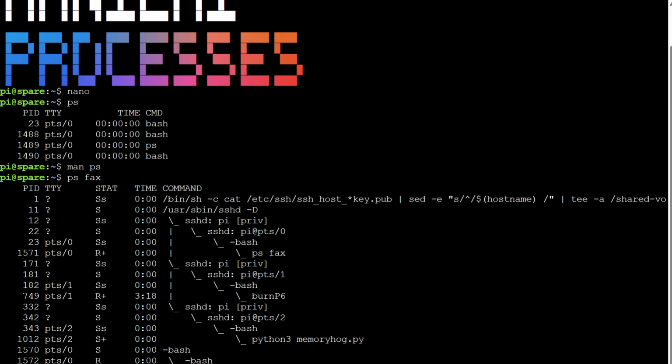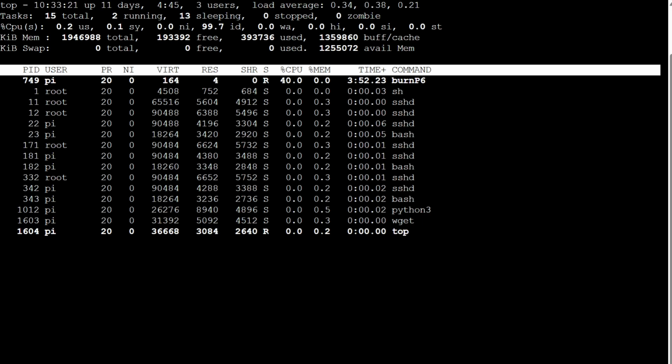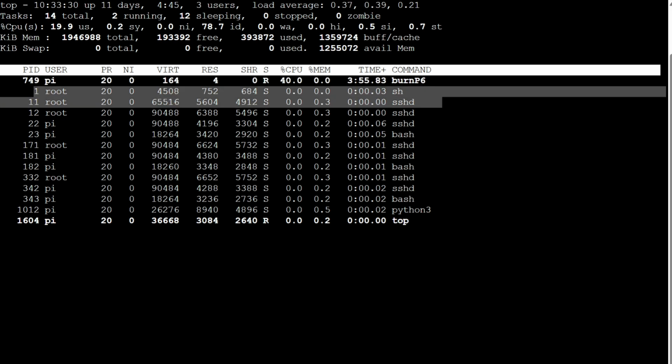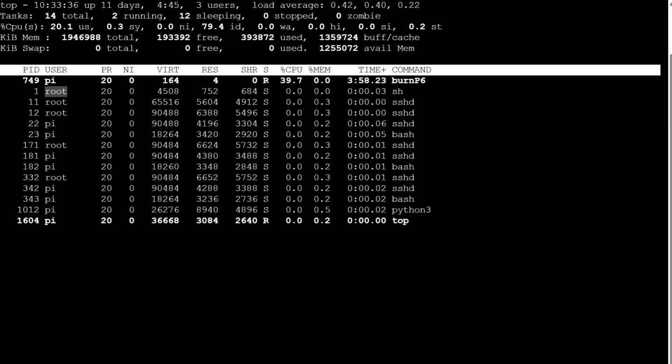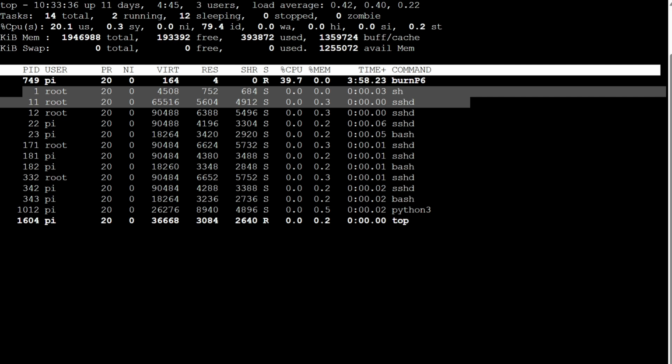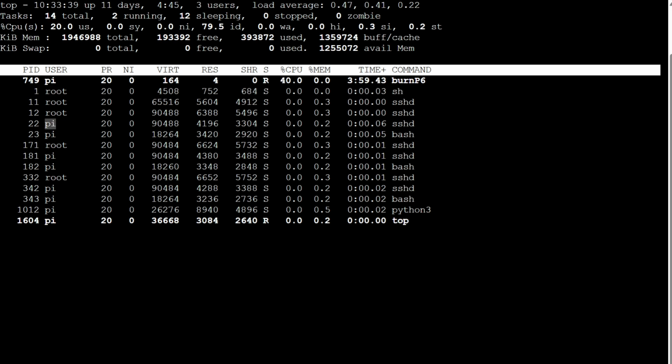Well, what I could do is I could run a command called top, and that lists the top commands on your computer. Sorry, the top processes, the ones that are using the top amount of CPU. So what have we got? We've got a few commands here. This one is being run by me because I'm the user Pi. These ones are being run by the super user, the admin user. That's called root. Root is the admin user. Some more by me, Pi.